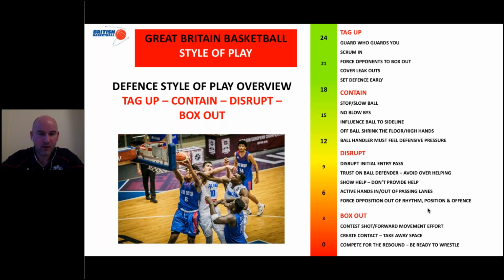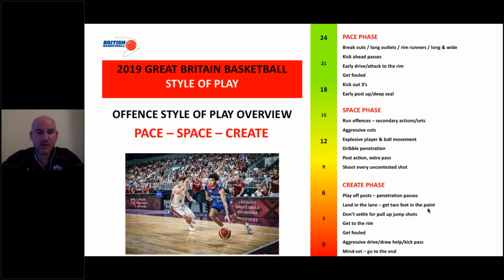Our four pillars of defense started with tagging up on the offensive boards, and that wasn't for us to be a good offensive rebounding team. It did help us to be the best offensive rebounding team in Division A, but it wasn't put in for that reason. It was put in so that we can start our defense early, and then it's into contain, disrupt, and box out. Those are the 4 phases on defense.